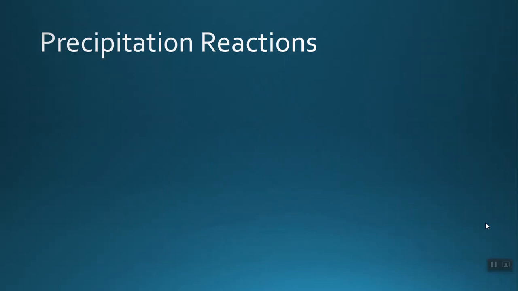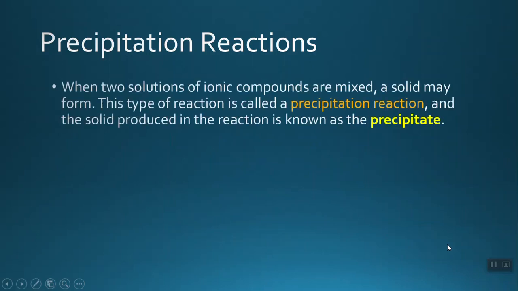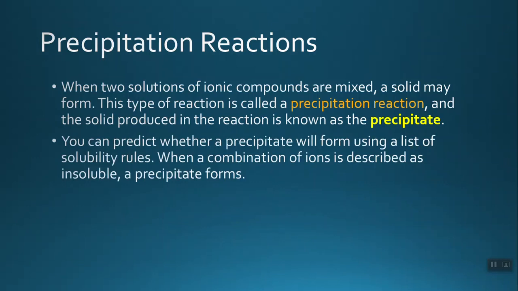Now, we learned about precipitation reactions when we talked about double replacement reactions. So when we have two ionic compounds and we mix them together, sometimes you'll get a precipitate, right? And remember what a precipitate is. A precipitate is an insoluble solid, right? You saw this as almost a murky kind of substance. Sometimes it changed colors. Sometimes it was just a white cloudy substance, right? And that's what a precipitation reaction is.